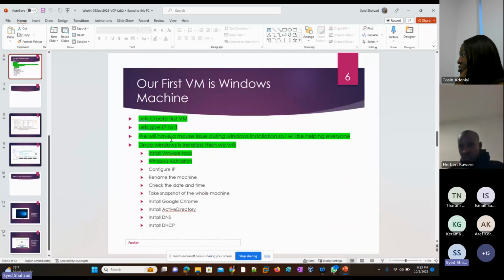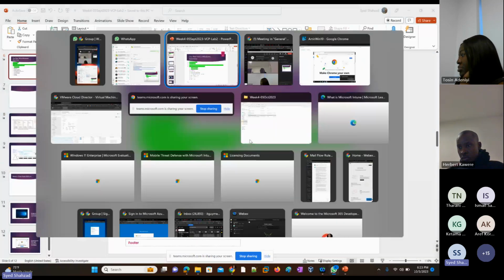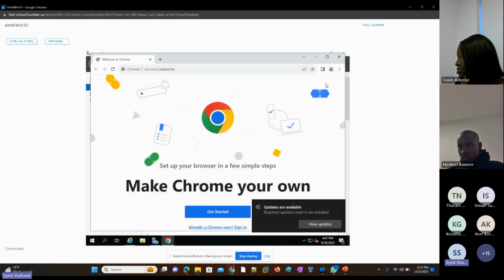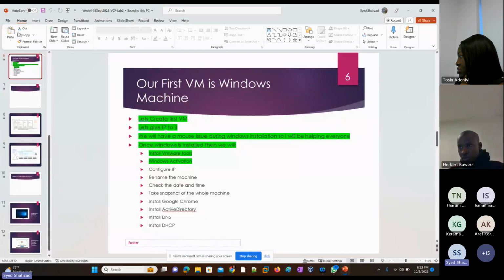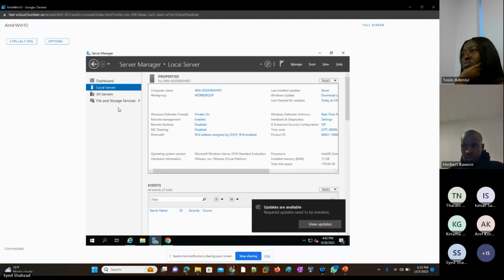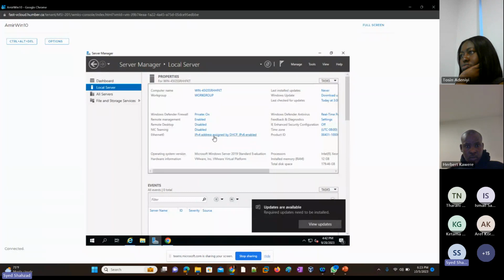Now we're going to double check some of those green options. So, create a virtual machine? Yes, obviously done. So that's the virtual machine. I'm going to minimize this Chrome and go back to this. Let's give an IP to it. Did we? If I go to Local Server in Server Manager, there's an Ethernet 0, and then there is the IPv4 address. So how come it's green if we didn't give the IP? I'm just clicking this IPv4 address here.